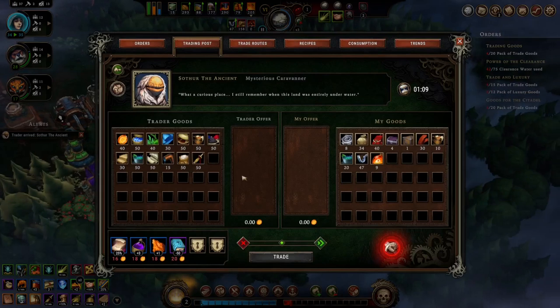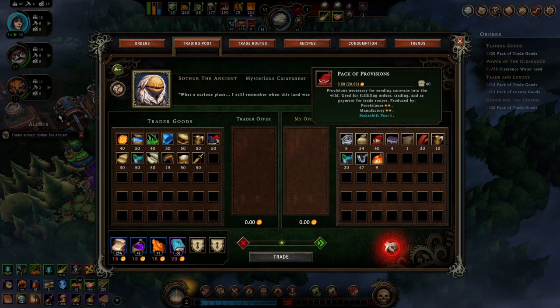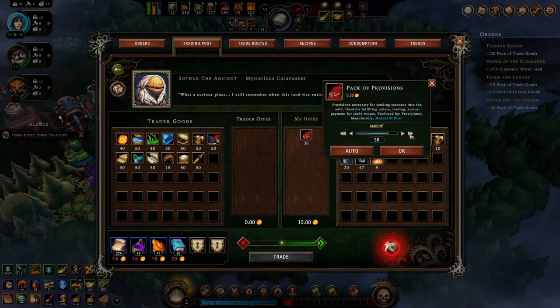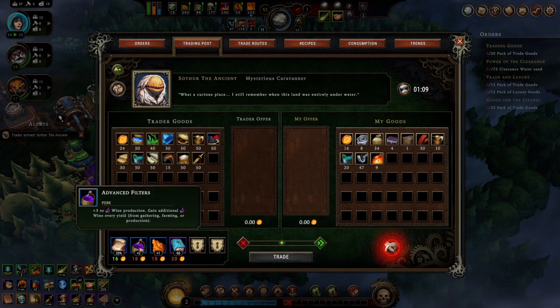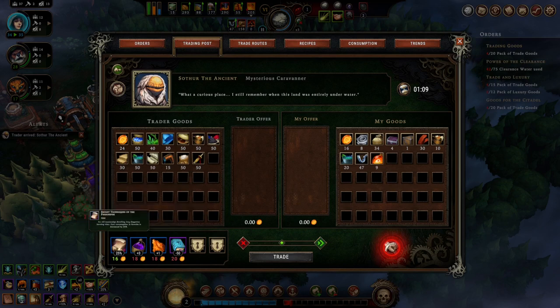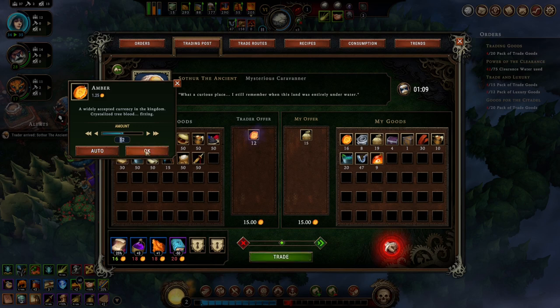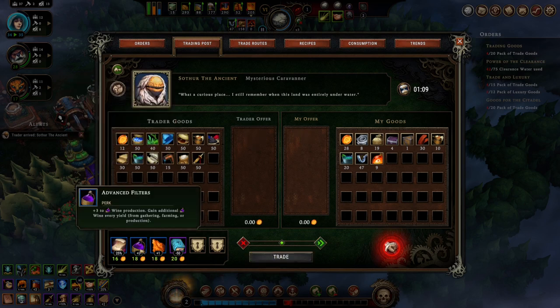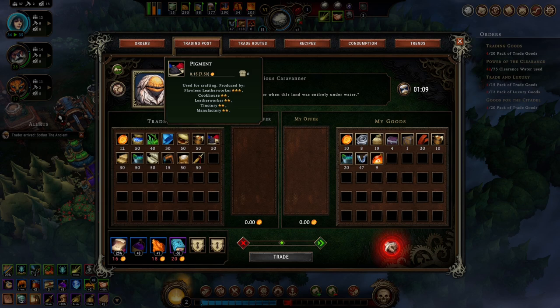This dude's here. What did he get for me? Alright. How about if I sell you these? Hey, what? Is there some kind of tax or something? Cool, cool, cool. I need some pigments.